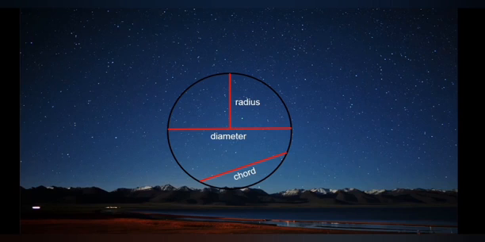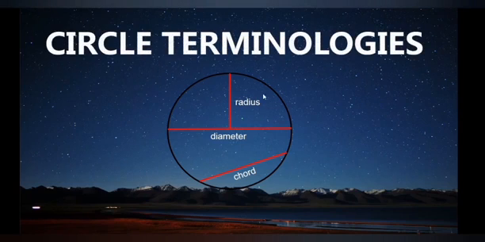We will also look at some terminologies as it concerns a circle. Draw a line from the center of the circle to the circumference. Like I mentioned earlier, it is called the radius of a circle. And if we can draw a line that divides the circle into two equal parts passing through the center, it is called a diameter. One that looks like the diameter is a chord. It touches the circle at two different points on the circumference, but does not pass through the center. Of course, the diameter is the longest chord you can have. It touches the circle at two different points, so it's a special chord.